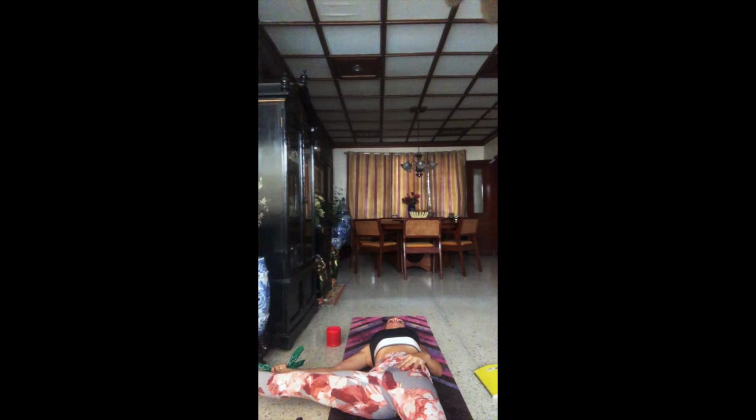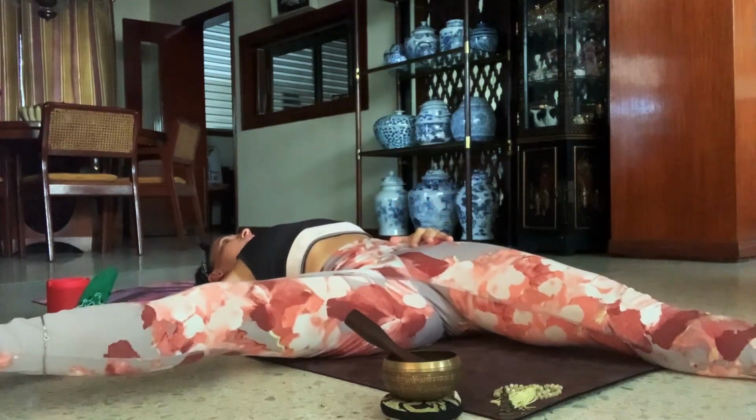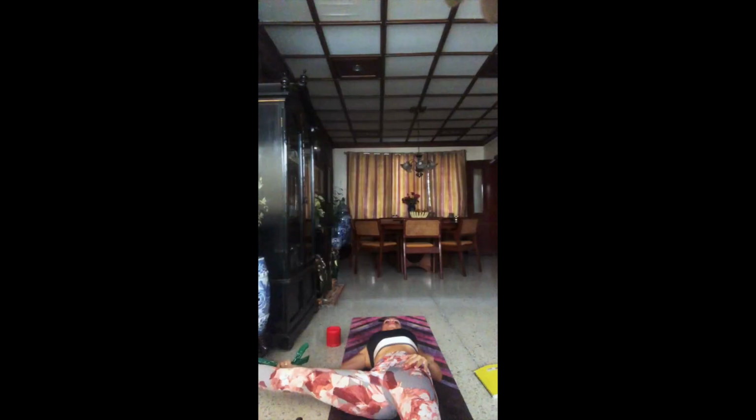So you make sure you keep your whole body into the ground. By doing this, you might feel your left side of the body lifting up. So your left hand, it's a kind of like upward. Stay here, don't move. Keep the shoulder blades down, engage both legs, push through the heel.